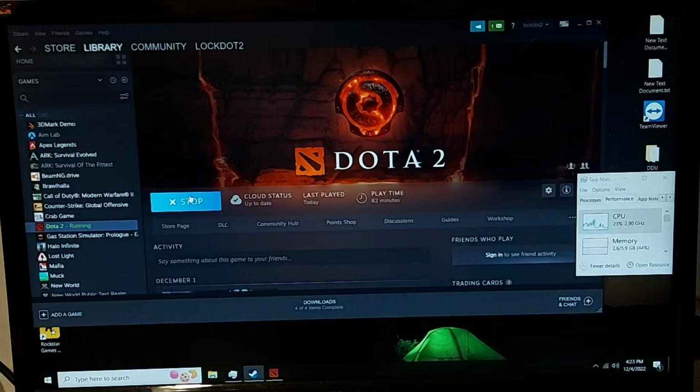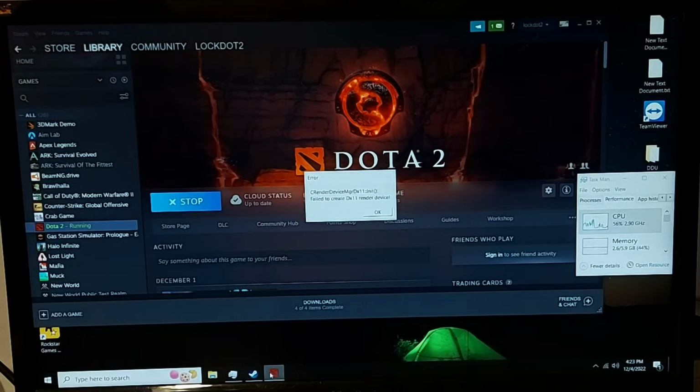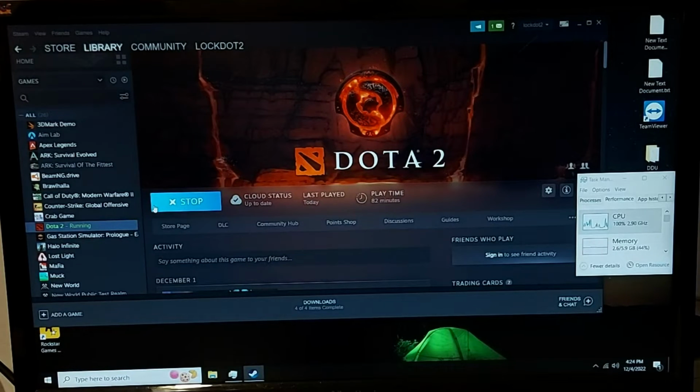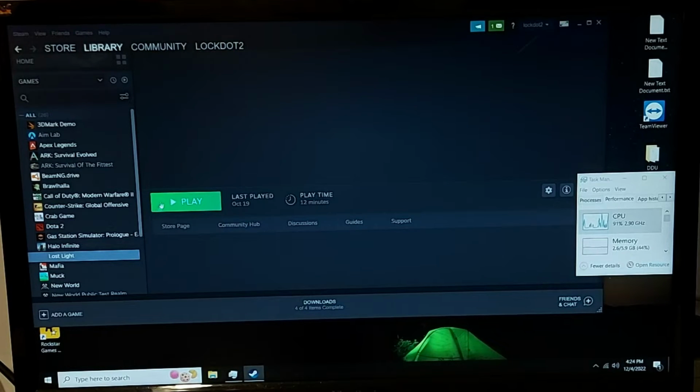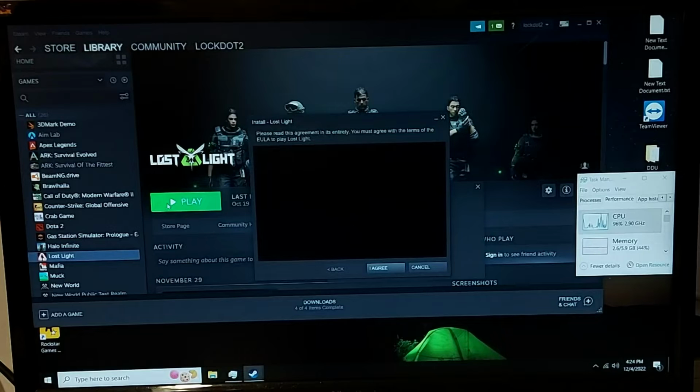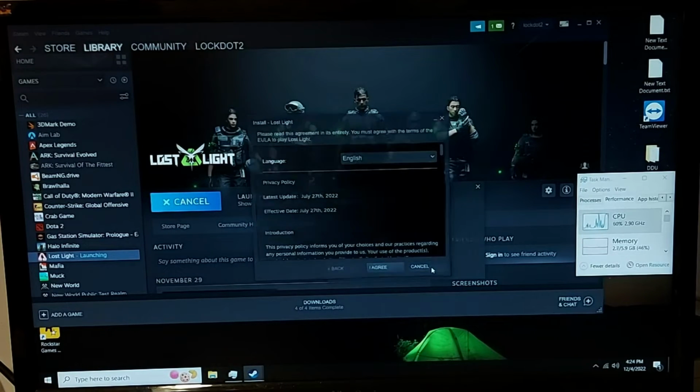The next game up on the list is Dota 2. Now, Dota 2 did not open. It gave me a graphics card error, which actually is a little bit surprising because I've never had Dota 2 fail to open on anything. Dota 2 has opened on everything I've thrown at it so far, besides this one graphics card, or iGPU. So that's somewhat disappointing, and somewhat surprising at the same time, but even if it did open, it probably wouldn't have been playable in the first place anyway. So, oh well, it's fine.